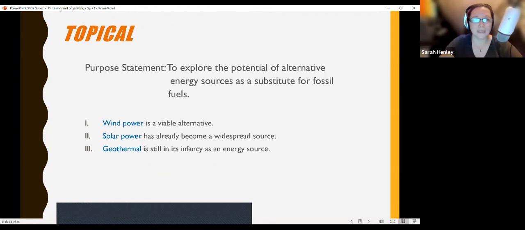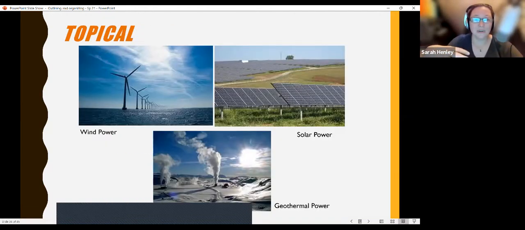So I'm going to go back up to the one that I skipped here, which is topical. So in a way, you can group basically any other type of organizational pattern into topical order, which is basically you're ordering it by topic. Now, yes, certainly you can just randomly pick one topic and move to the other if they're all pretty fairly equal. For example, here on the screen, you have wind power, solar power, geothermal power.